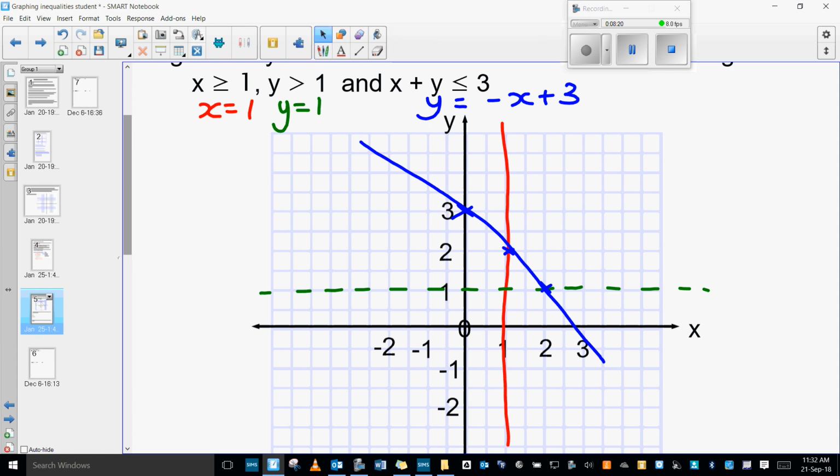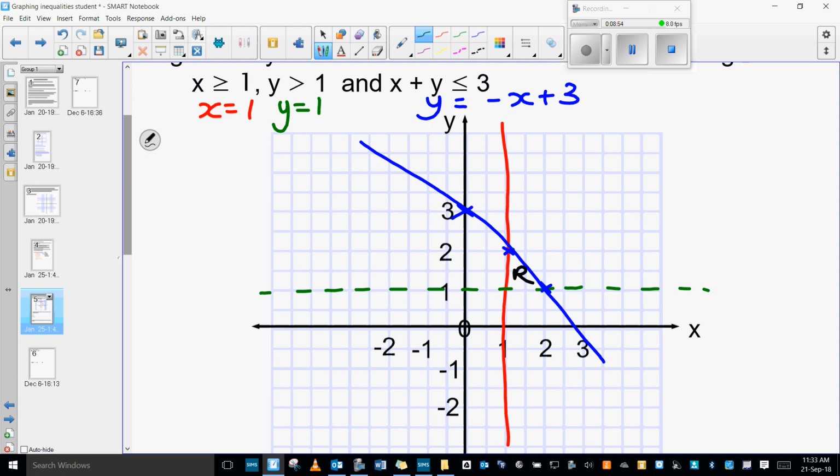People happy with that? Can we see that there's a little baby triangle there? Let's just double check though. x has to be greater than 1. So is R in the section where x is greater than 1? Yes. Is it in the section where y is greater than 1? Yes. And let's assume that it's in the section where x plus y would be less than 3, because if it hits both of those other two, then it's very unlikely it's not going to hit that one. Okay, so we could do that.